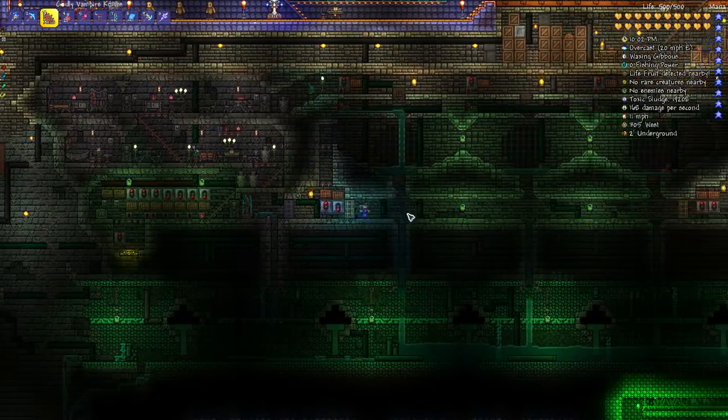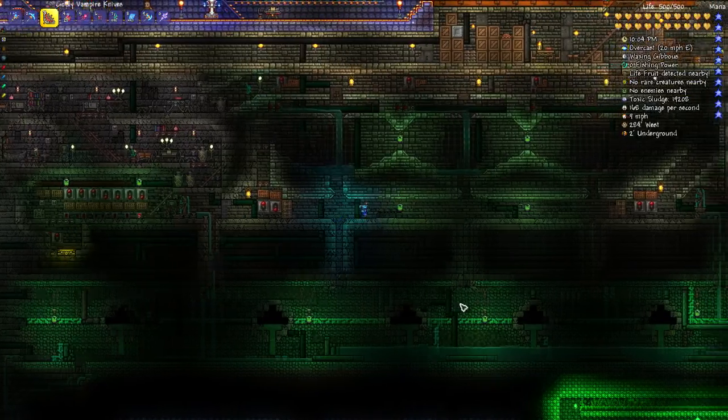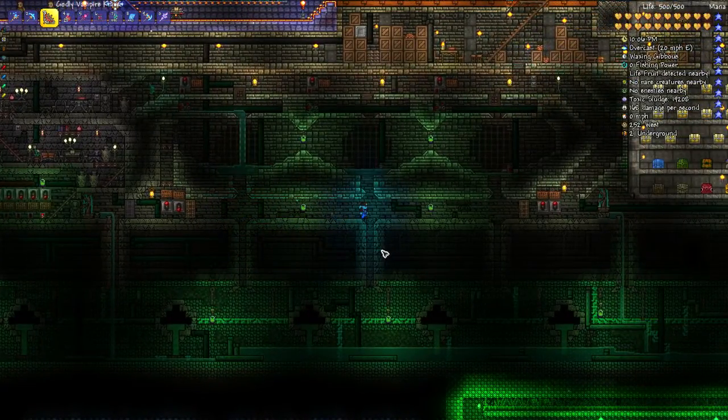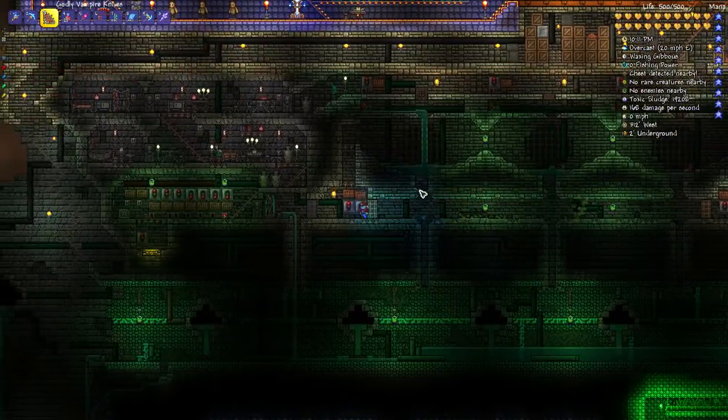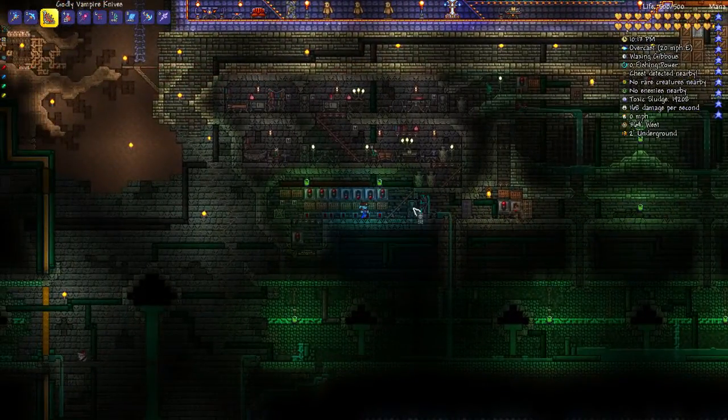I'm going to open the doors. And there you go. And that just floods everything down below. Oh wow, I actually flooded all the water here. I'm going to have to repair that later on. But yeah, that's the basic idea here.